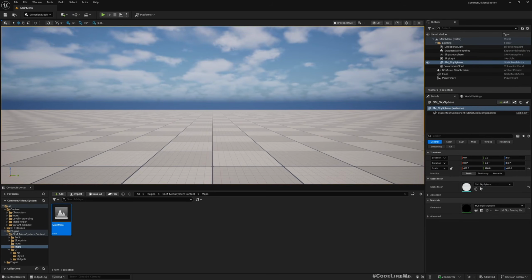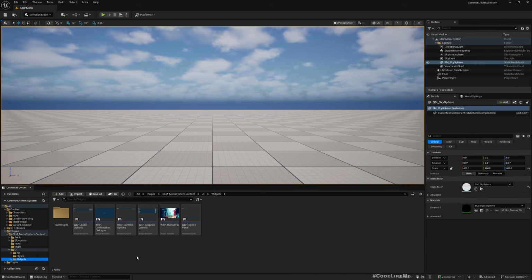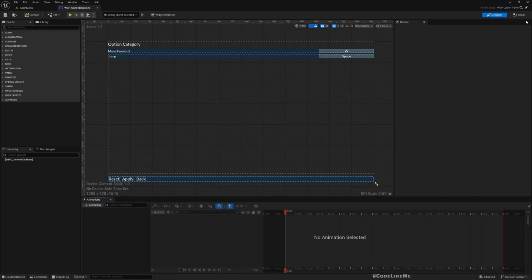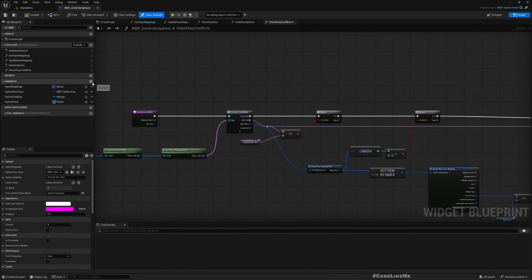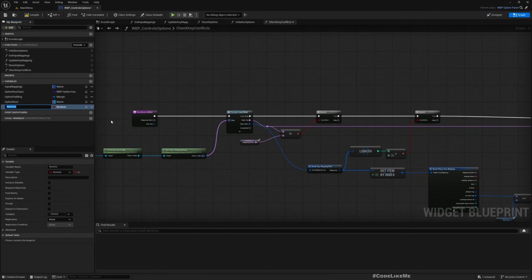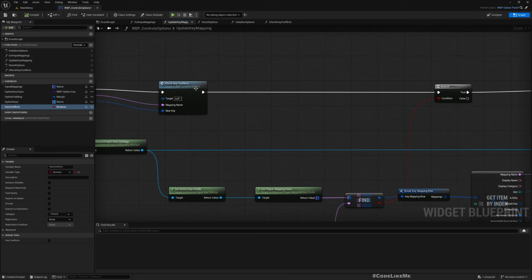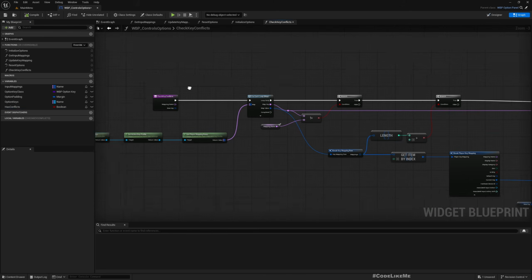Okay, so for that, let's open our widgets and control options. Here, first I'll add an event as conflicts. Okay, and then when I did key mapping, here I use this check for conflicts.